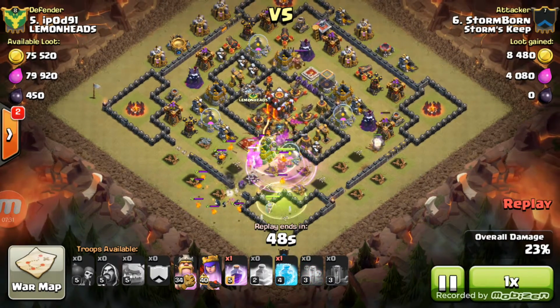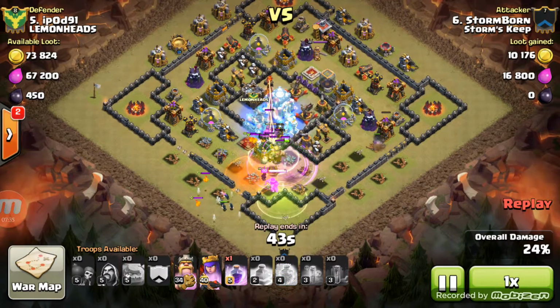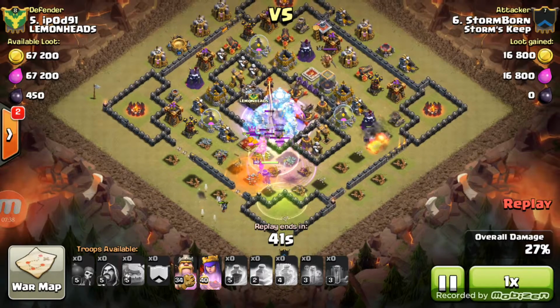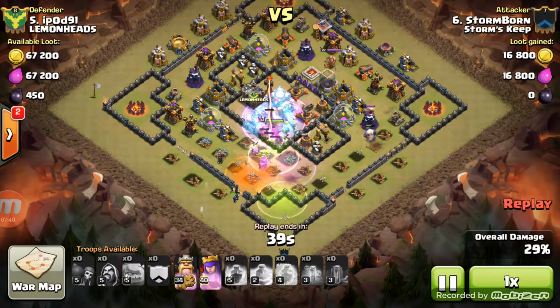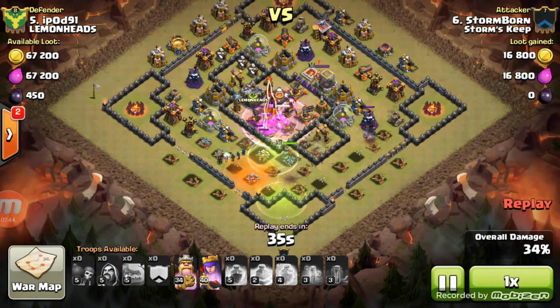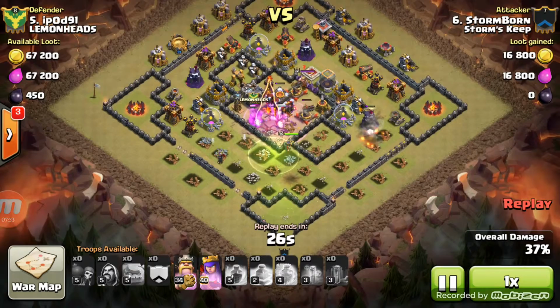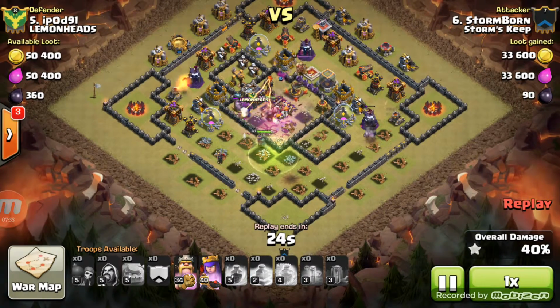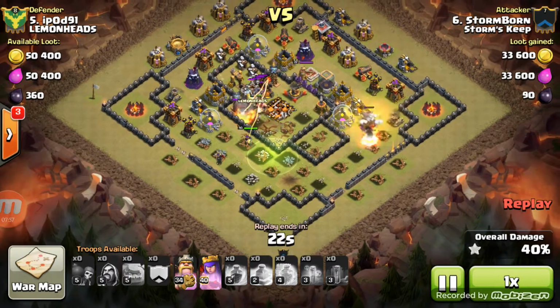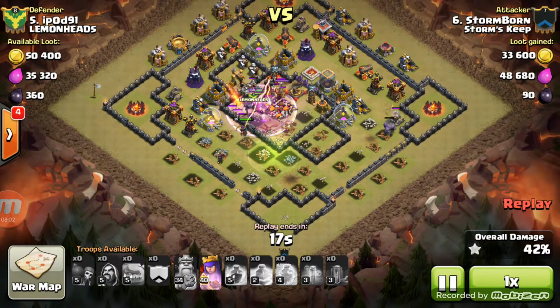He did the same exact strat where he used the wall breakers to get in on the southeast side, jump to get into the core. Freeze is now down. We have troops now in the core doing some excellent work, trying to get to that town hall as quickly as possible before that Inferno Tower does any more damage. Queen is sitting there on the outside. She has yet to take the jump, but she's still doing some excellent work on those core defenses. The BK has now taken down the town hall, so we are already over 40%, well on their way to 50%.